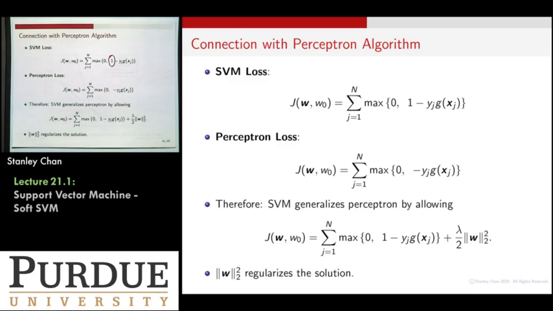Okay, so these two are not that different at all in the limit case of the support vector machine. Then you ask, what is the benefit of support vector machine? Well, if you remove all these limiting cases, then the support vector machine actually buys you the margin, buys you the soft decision, buys you the robustness, which the perceptron algorithm is not going to be able to offer you. And that's why the support vector machine is a lot more powerful than a perceptron loss.